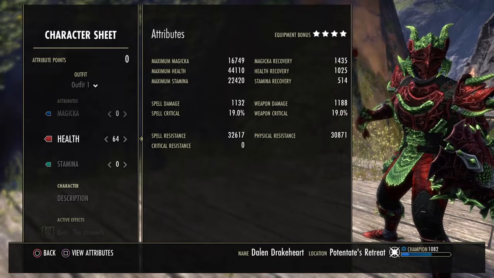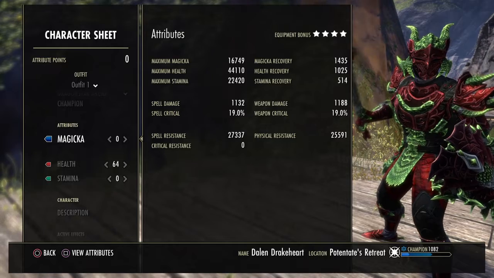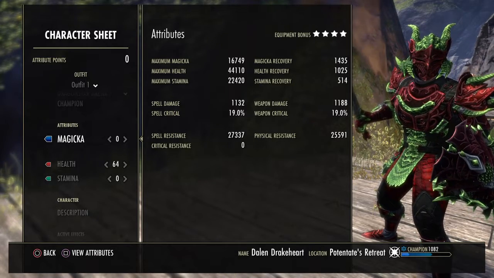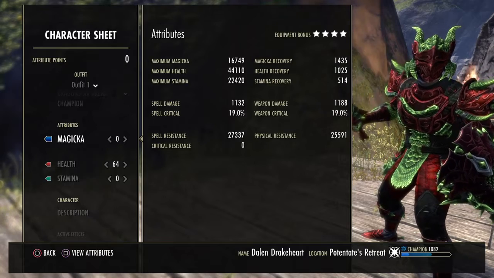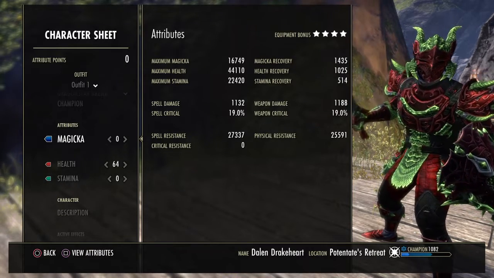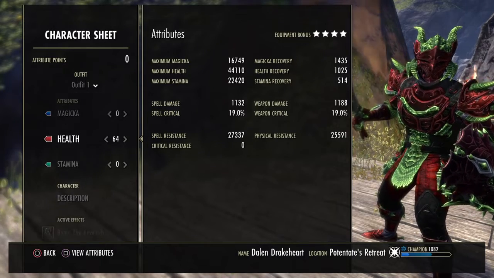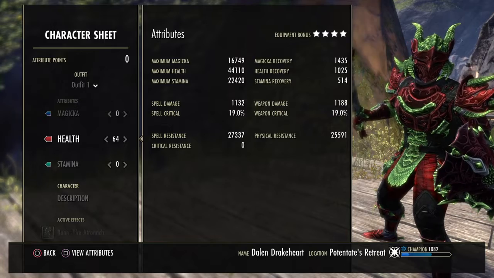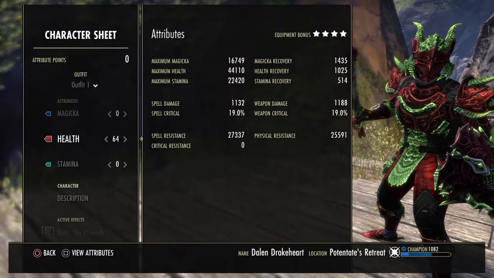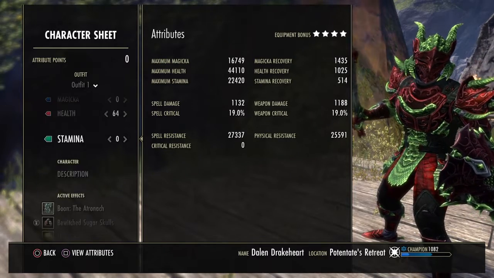64 points into health. You could skip maybe 4 points into magicka if you wanted a bigger pool. Just make sure your stamina pool is always higher than your magicka pool, because if you're taking synergies, you'll get back the resource that is your highest pool, and you want stamina back when you take synergies, not magicka. However, 44k health is nice because, as I said, abilities scale over our max health. So if you want to, just keep it like this.